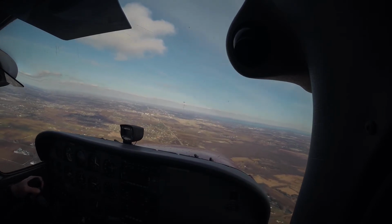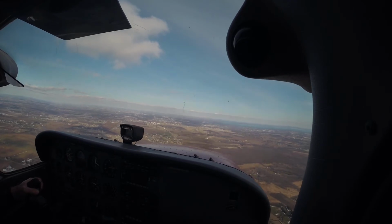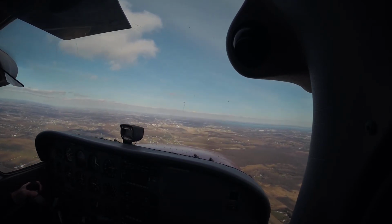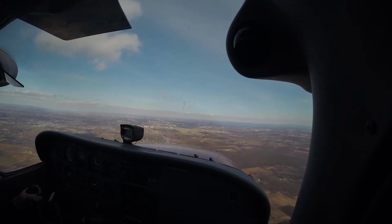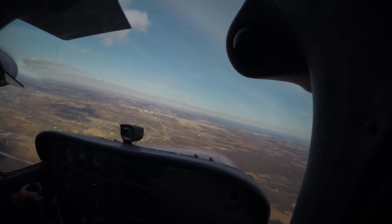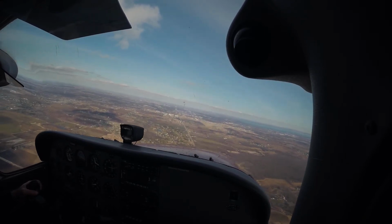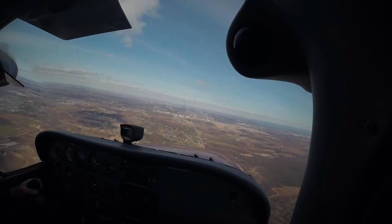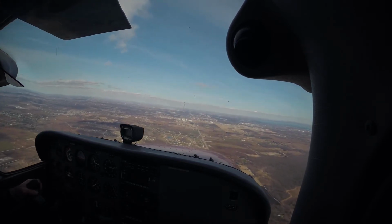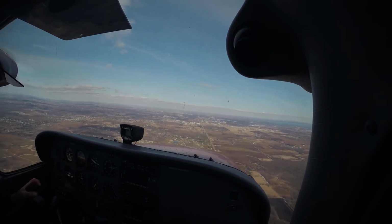SkyWest 5620, actually I'll call your left base. You're going to be number 3 following a Cessna 172, about 3 out for runway 12. Roger, we'll wait for your call, SkyWest 5620. And 01 Alpha, where are you headed? To Platinum. 01 Alpha, roger. If you can make it, turn right on taxiway Bravo, November Papa, down to Platinum. Bravo, November Papa with you, thanks. Cessna 9 Echo Romeo, just keep your speed up as much as you can. Runway 12, you are clear to land. I'm going to have you number 1. Clear to land, runway 12, 529 Echo Romeo.